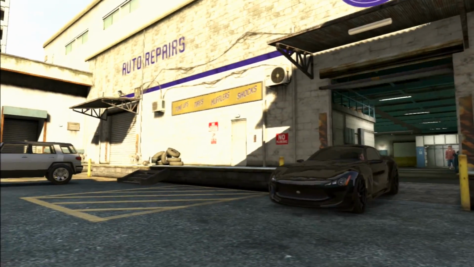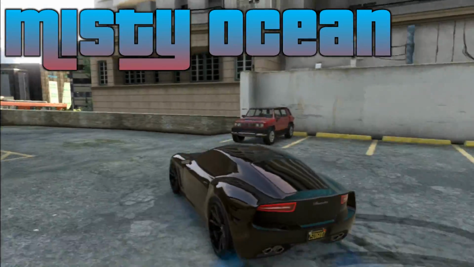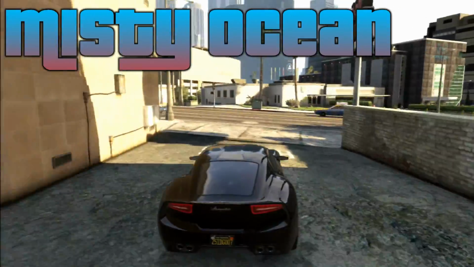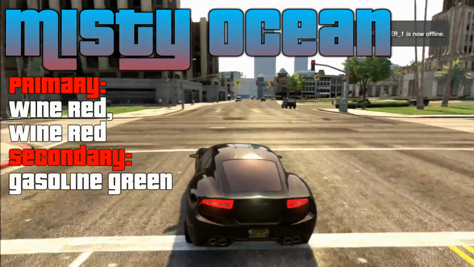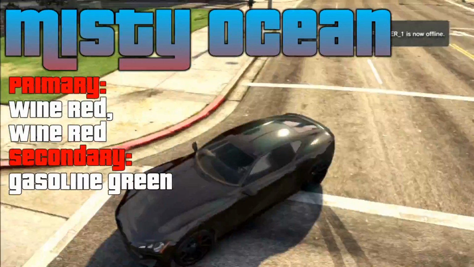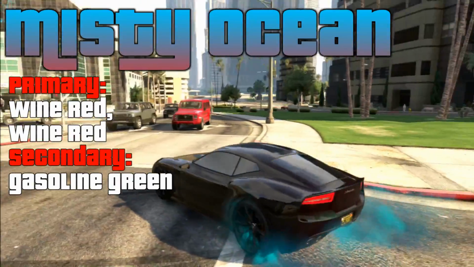Now up next, I have a color that I like to call Misty Ocean. Now this one's a little bit different from most colors. It's a little bit of a weird combination, but I think it looks pretty cool. Now this color is made up using wine red as the primary with a gasoline green pearlescent and wine red again as the secondary, just to have a whole constant color around the entire car.